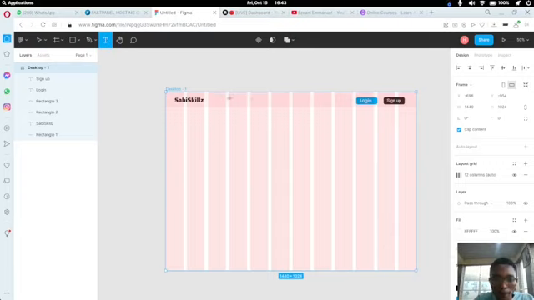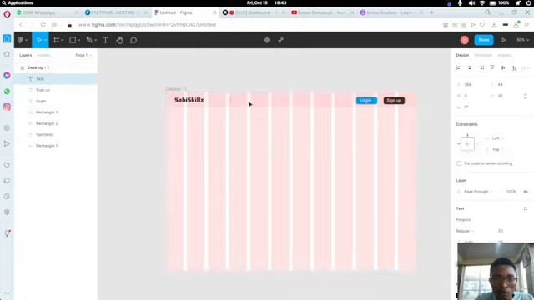Let's say the menu will start from here. I'll just type my text, later I'll position them. So you randomly have the home. Okay, so let's duplicate. Then you have the about.